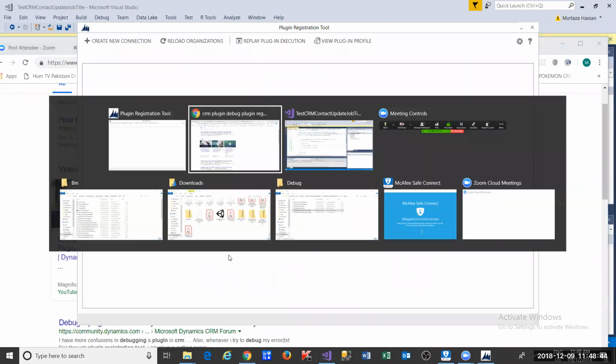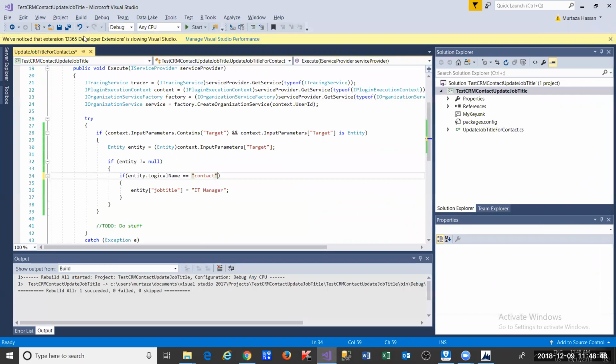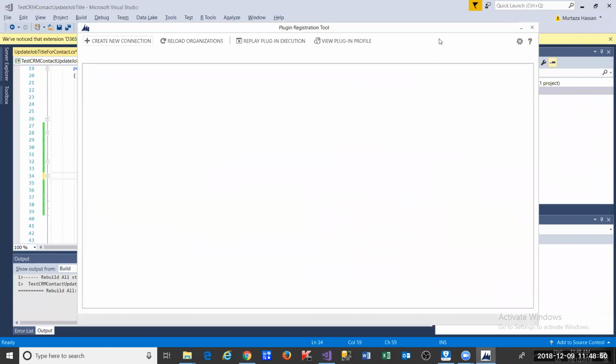So what you would do is, in your plugin registration tool, you need to set up a profiler or something like that, and specify which plugin you want to debug, which class.